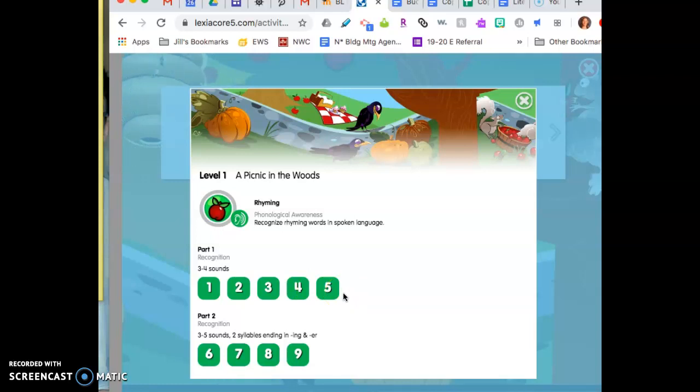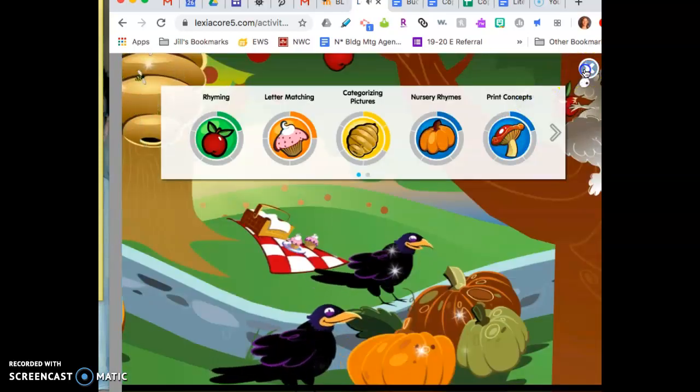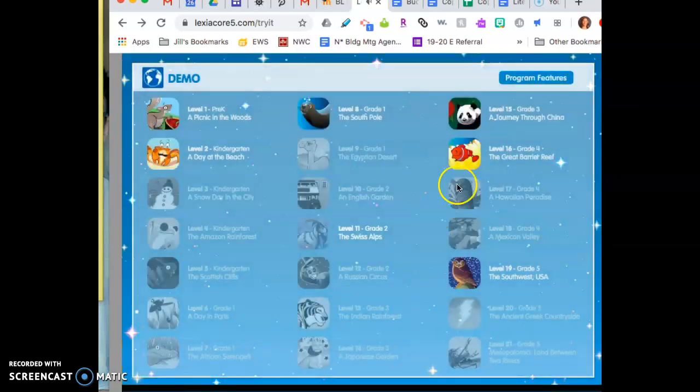Lexia does focus on literacy skills: phonemic awareness, phonics, print concepts, vocabulary, fluency, comprehension. As the level increased, the foundational skills tapered off more and the advanced language and literacy skills were introduced. As the lessons advanced, I did not see that each activity within the lesson was necessarily related to each other.